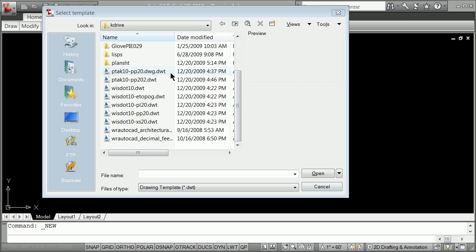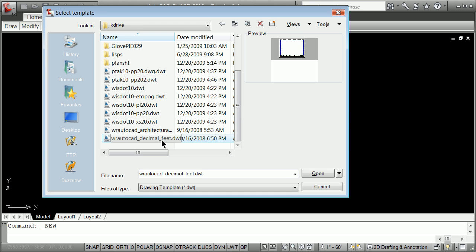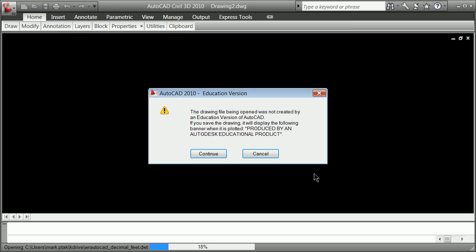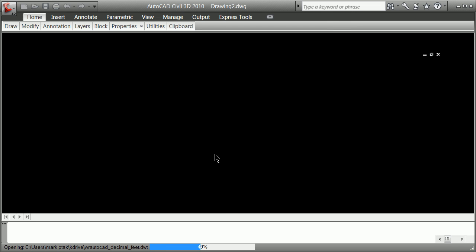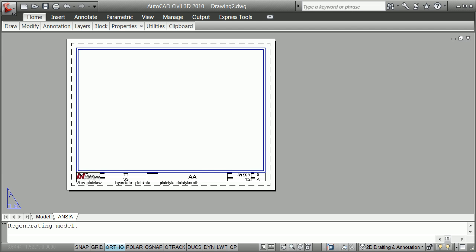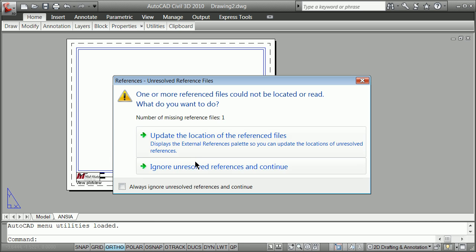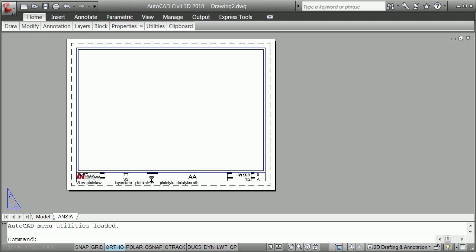So I've begun a drawing. I'm in AutoCAD 2010 Civil 3D, but it's made to look like AutoCAD 2010 normal. I'm going to make sure that I go out to the correct sheet to start. I'm going to start with a decimal template. We'll see what this has on it. I haven't updated my drive from home, but I want to point out the white for us means paper layout. We're ignoring references that aren't there.